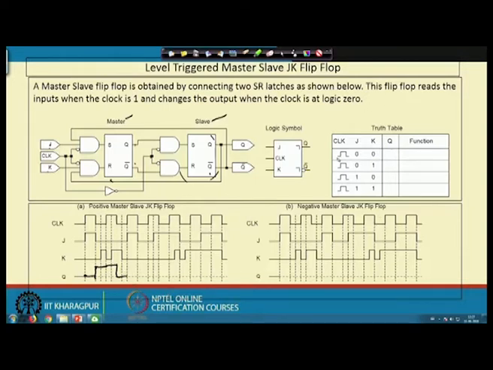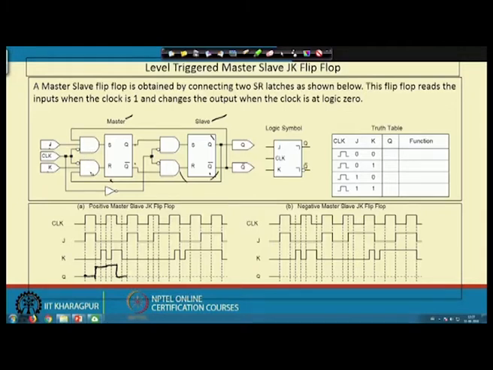So, you see that we need both the level high and level low situation of the clock for the output to get affected. Okay. So, the advantage is that here also we do not have that continuous toggling problem, because the slave flip flop will change only once, during when the clock signal is low, and then only those values will be available to the J and K, these first two AND gates. So, the values for these two AND gates will be available only in the next clock pulse.